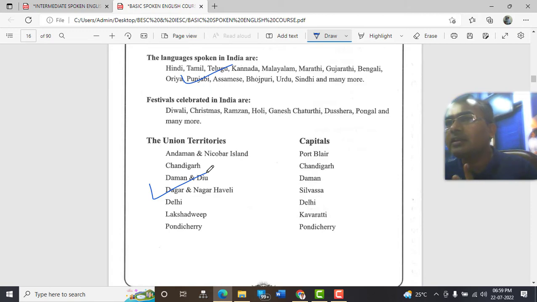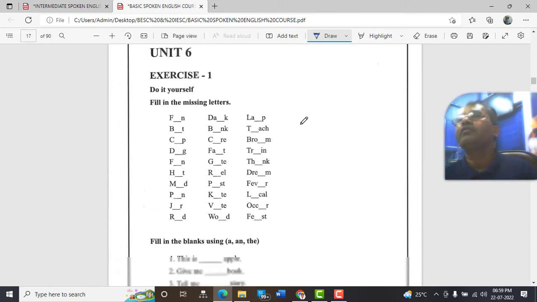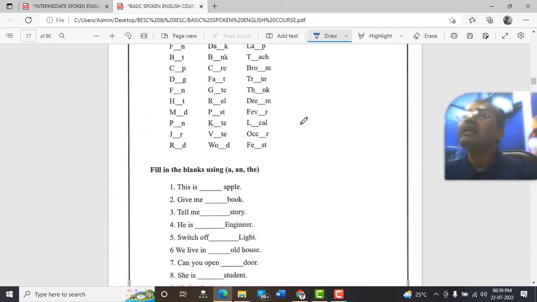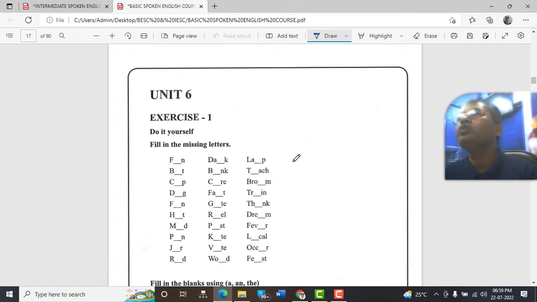Okay, our territories are important, the capital of our territory, this is also important. Yes, we will be talking about how to improve your spellings. Most of this, if you are good, you should be able to complete in just 1 minute. Most of you will not. Why? Because you are not good in spelling. Only a person who is good in spelling can complete it very fast. So this is also important for you.